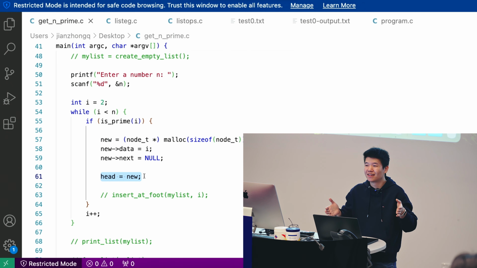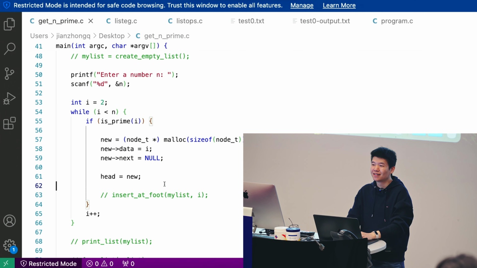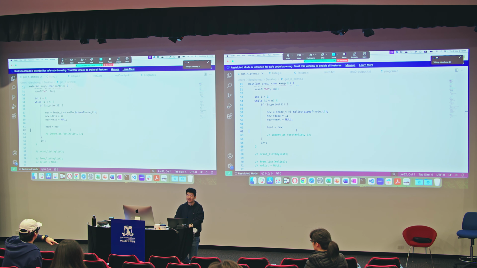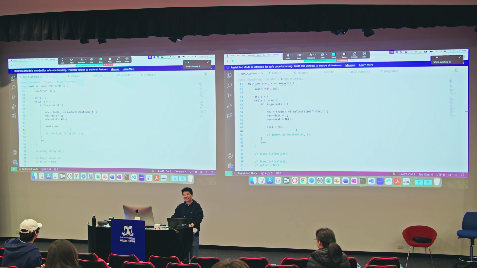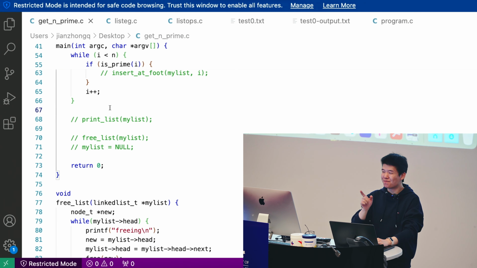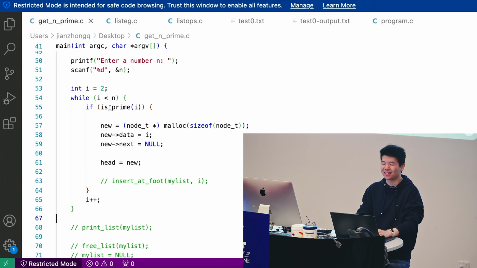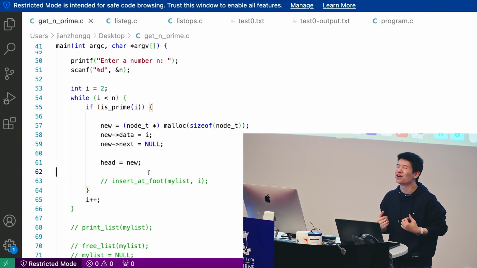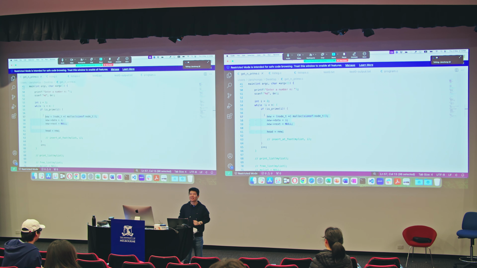Yeah? In that case, every time we get a new prime number, we add that to a new node, and we set head to the latest one. I think that will work, where the newest one always comes first. So you are challenging me. Yes. And I don't believe you. We will come back to that, all right? Let's just agree that this is the way to set up a linked list.